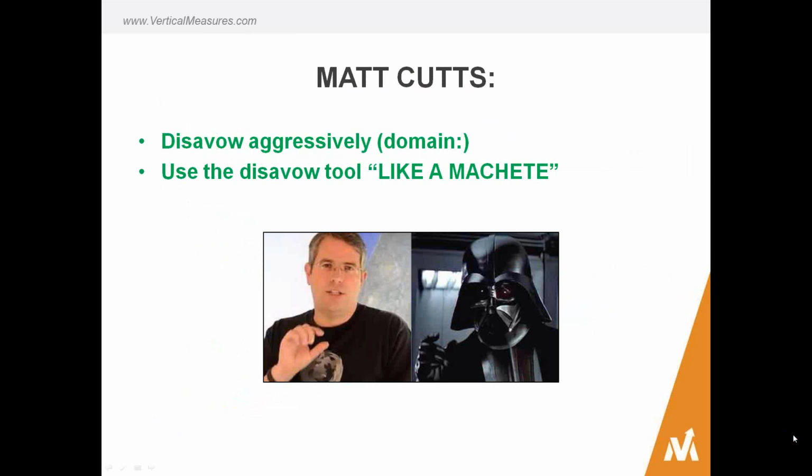If you see any kind of pattern of exact match anchor text that you can't get changed, you see duplicate IPs or something, link network, something that says you shouldn't have that link, just get rid of the whole domain. And in your syntax, you do domain colon, like on the previous screen. On the right, the box in the green is the proper syntax. That is the aggressive approach. He says use the disavow tool like a machete.